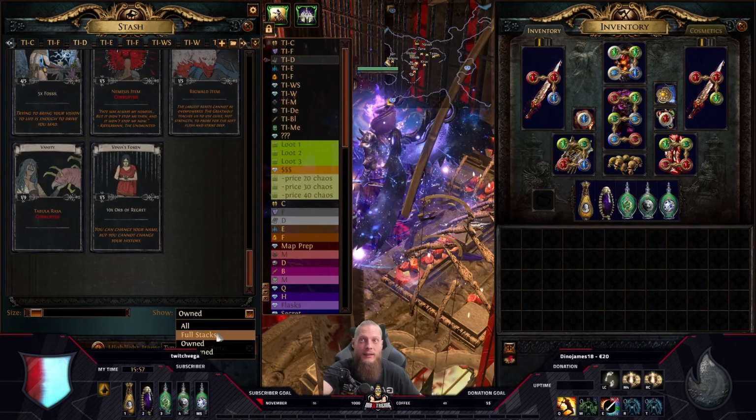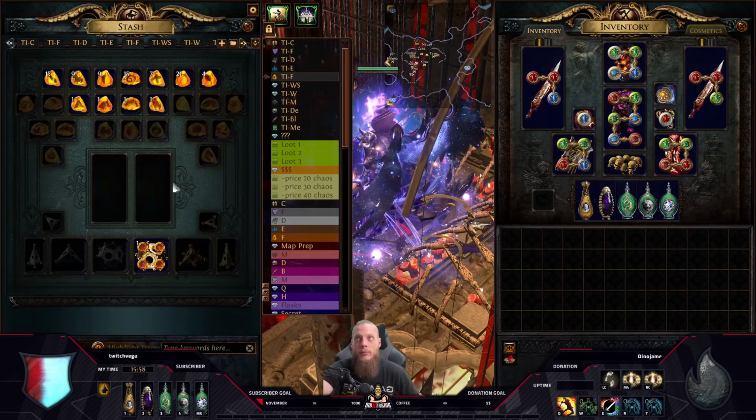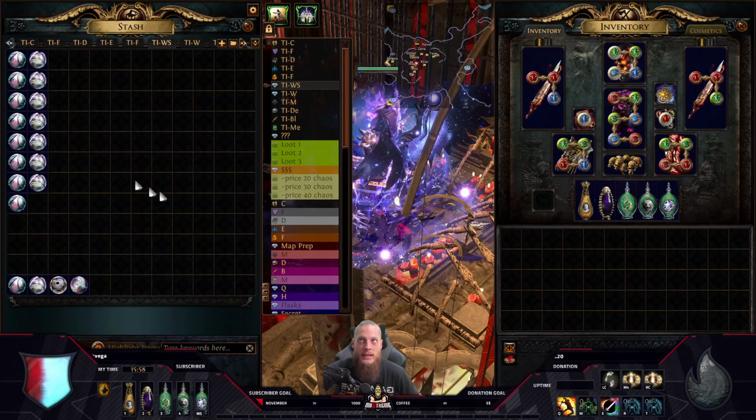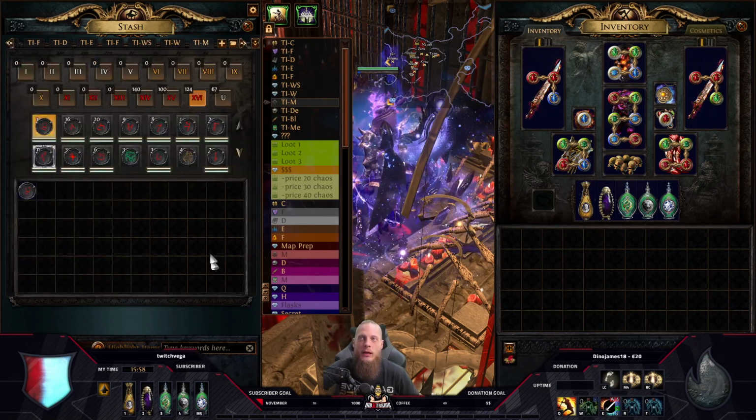The 1 stacks that I had full, I opened, as well as the stacked decks. Then essences, just a couple, some fossils. These ones, as I said, are not calculated in. Then we go over to the maps, which is a bigger approach here.